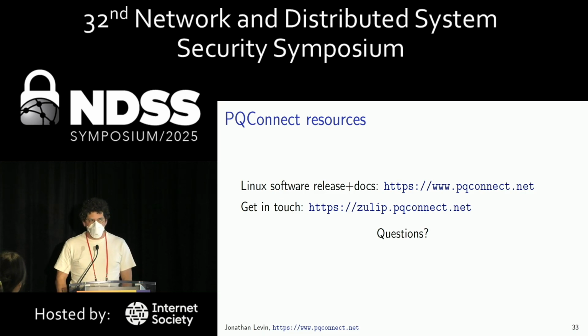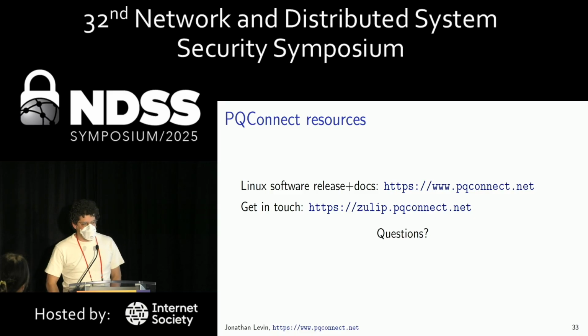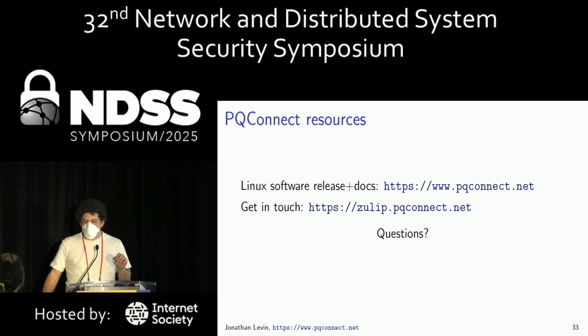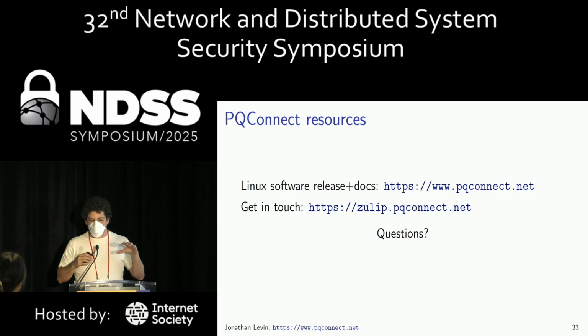Sure, so IPsec actually has a tunnel mode and a transport mode. In terms of the layer of the network stack that it's using, it's similar to tunnel mode of IPsec, but IPsec is still just a traditional VPN where you need to know in advance what the proxy you're communicating with is. So one of the main benefits we have in PQConnect is that you don't need to know in advance who you're talking to. You can still get the same network protection, even if you're talking to a server you've never heard of before.